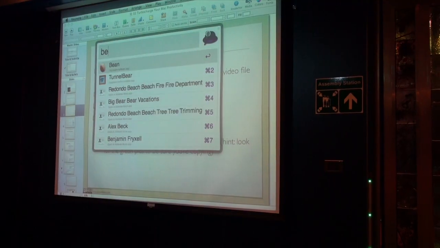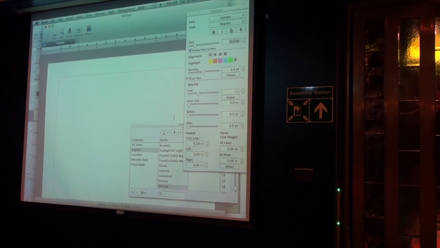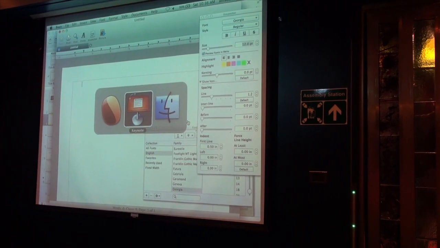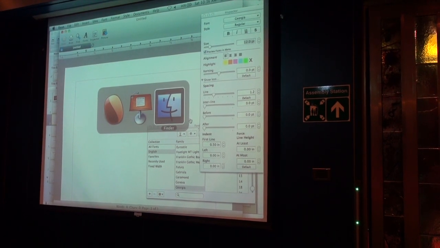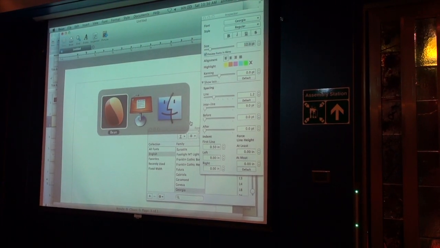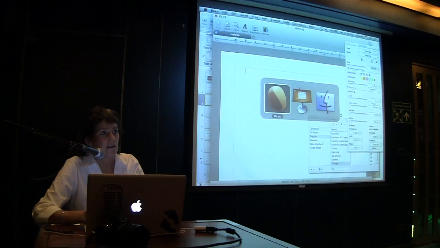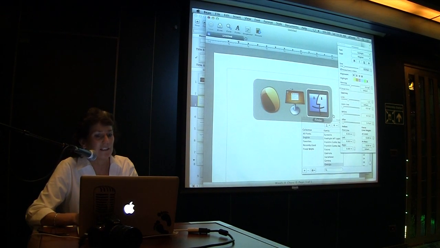Sal started talking about the App Switcher, and let me escape out of this, and let's open up something else. Let's open up Bean, my favorite word processor. So now I've got Bean open, and I've got Keynote open. I'm going to hold down the Command key and hit Tab, and you can see up on screen that you get the different icons for the different applications. So if I hit Tab again, I can go to the Finder, Tab again, go to Bean. I think if I hit Shift-Tab, it goes backwards through those same things. So I'm flipping between the different applications just by holding down the Command key and hitting Tab.